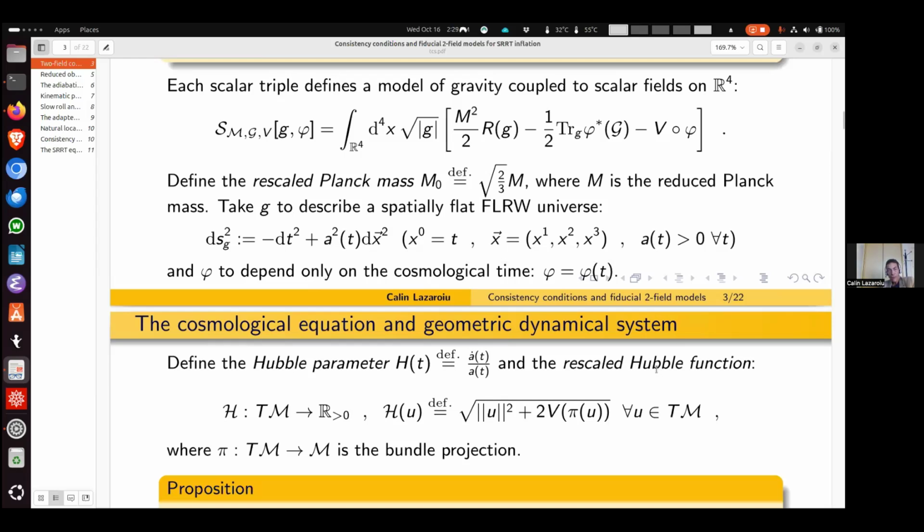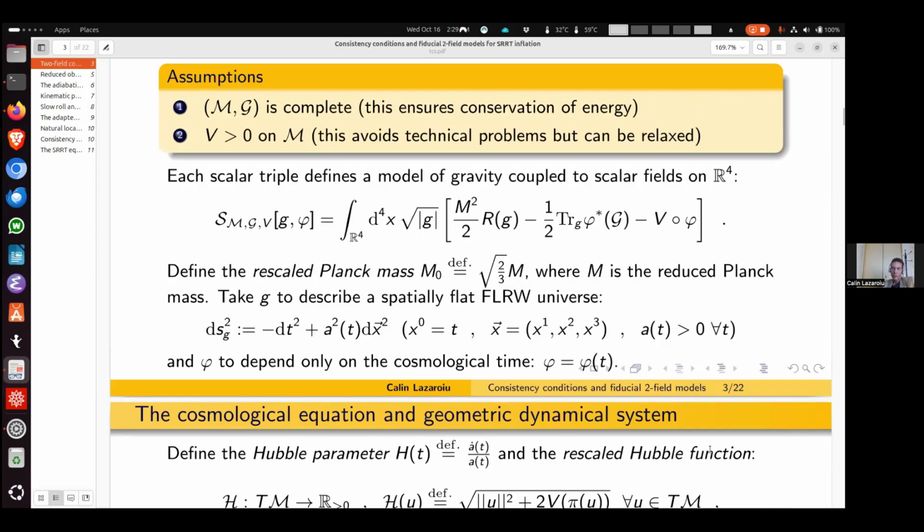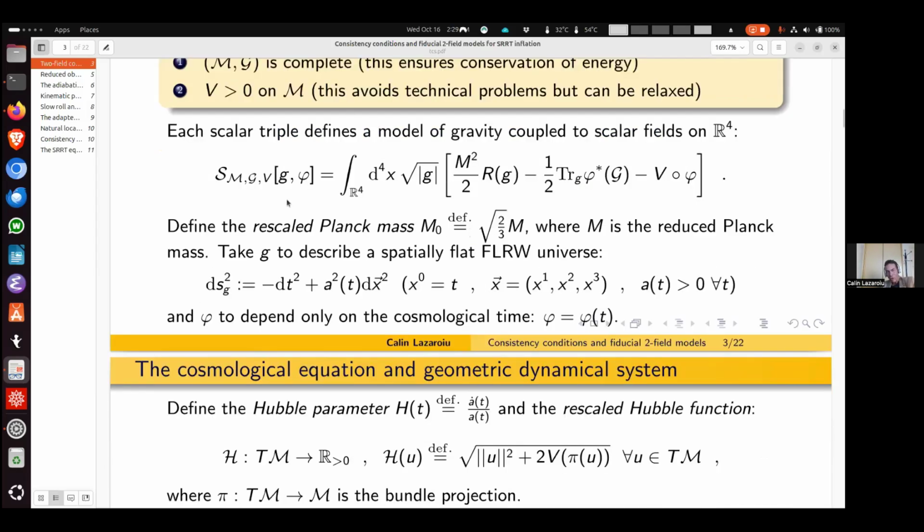Okay. Now, how do you get from here to a classical cosmological model, by which I mean a model where I don't try to consider even the classical fluctuations around the classical solutions, let alone to try to quantize it, let's say, in first order canonical quantization. So in order to get this classical cosmological model, you take little g to describe a spatially flat Friedmann-Lemaitre-Robertson-Walker universe. So this means that the corresponding squared line element of little g is given by this formula.